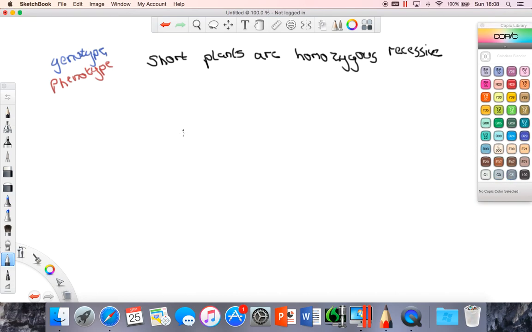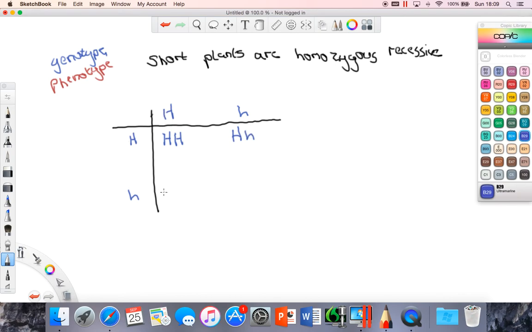So if we do this as a Punnett square and we cross two heterozygous plants, one plant is going to have the tall gene and the short gene. Same for the other one, tall gene and short gene. If we then do a genetic cross of these to develop our genotype, remember this is a monohybrid cross, we've got two dominant genes here, so this plant would be homozygous dominant. This one would be heterozygous, so it would have one dominant, one recessive. This one would also be heterozygous. However, this one here would be homozygous recessive and therefore would be short.